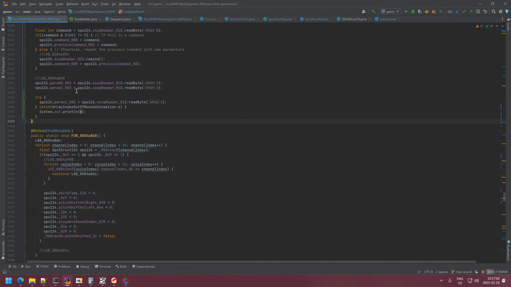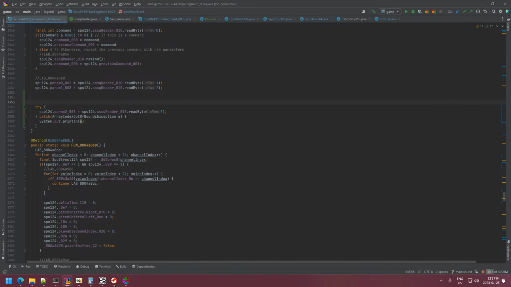So I think what we want to do here is if spu124.command is equal to 0xff or spu124.param0 is equal to 0x2f? That's right, isn't it?